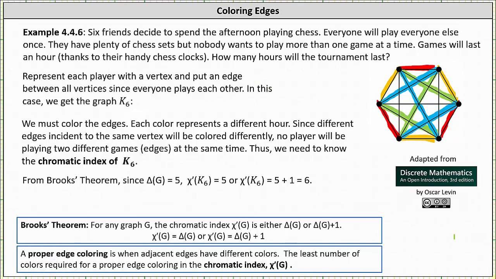And then using the fifth color, which is going to be the final hour of play, we will have these two friends play, these two friends play, and these two friends play. Notice all adjacent edges have different colors, meaning all edges incident to the same vertex have different colors, indicating we have a proper edge coloring.